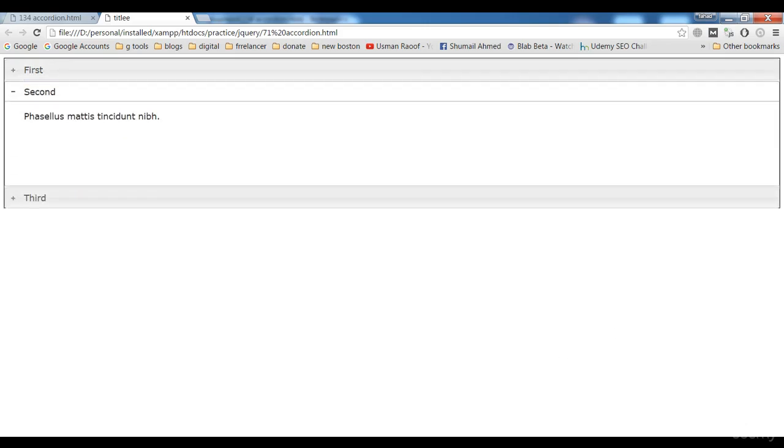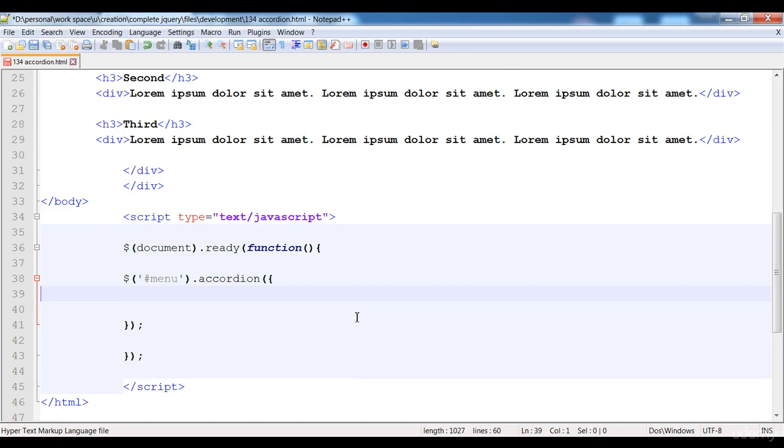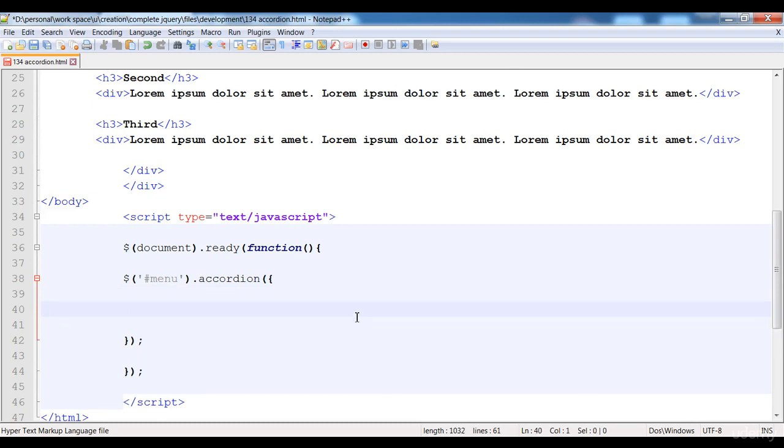Now let's apply these things. First of all, it will cover all the height. Here is the height style fill.